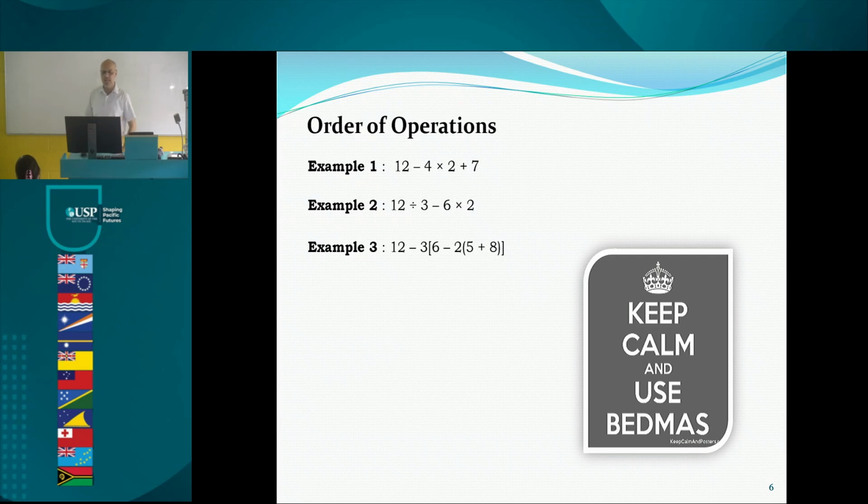Which one do you think I must do first? Which operation? Multiplication, 4 times 2. Wonderful. So 4 times 2 will give me 8. And remember, I am writing negative 8 because of the minus sitting in front of the 4. Right, which operation now? I have a subtraction, I have an addition. Remember the same color codes for D and M, A and S? So whichever comes first from left to right. So that would be subtraction first, followed by the last addition, and that gives me whatever your calculator showed.